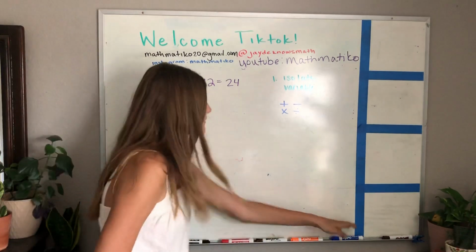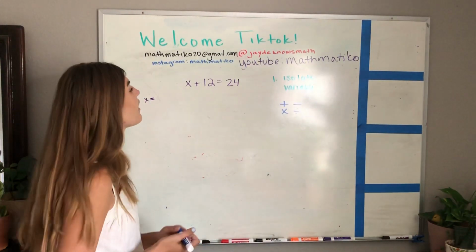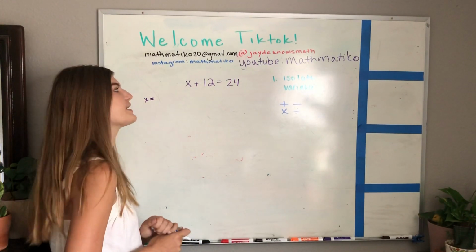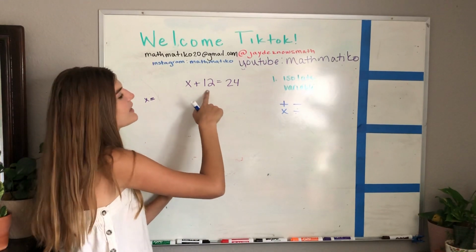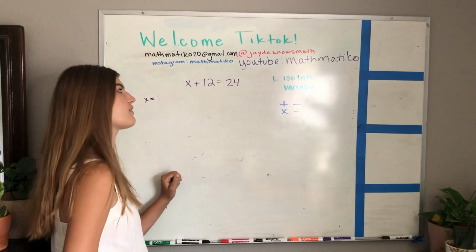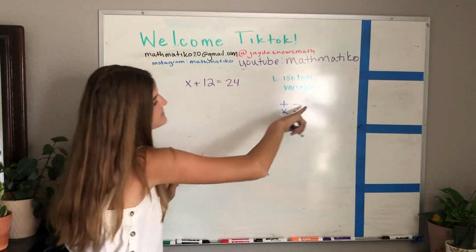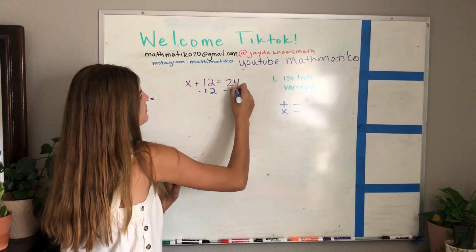Okay. By now, you should have paused it, or if you need help, we're moving on to solve it. But if you paused it, you should have your answer by now. What's happening to x? X is being added to 12, so how do we get x alone? Well, we have addition, the opposite is subtraction, so we're going to subtract 12 on both sides.